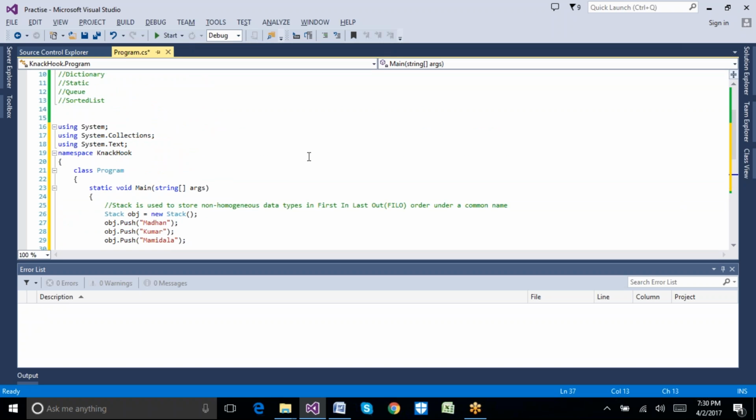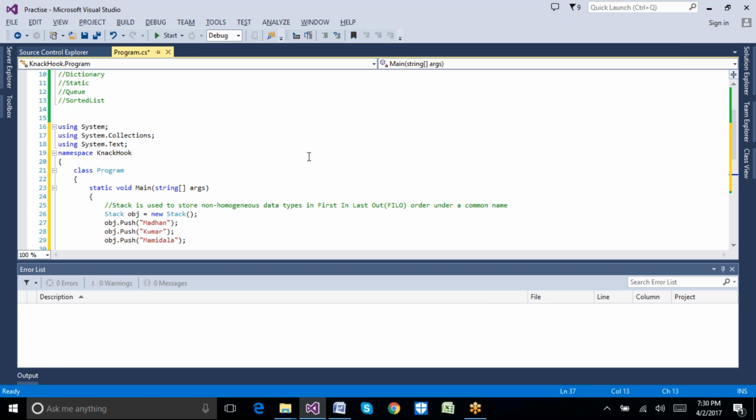We know stack is nothing but a particular first in, last out order. What it means is, whichever is inserted first needs to come out last. For that scenario, we need to use this stack as a collection.